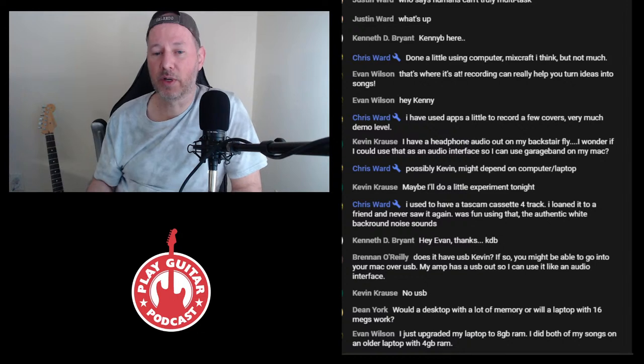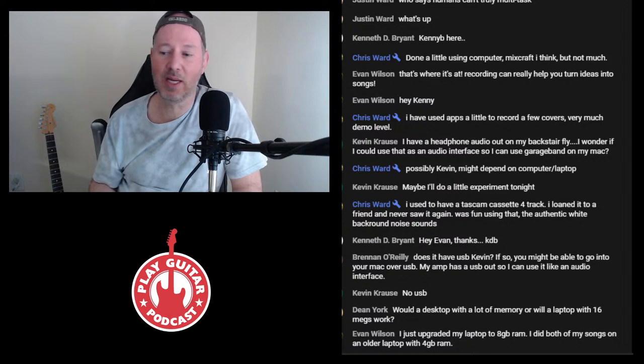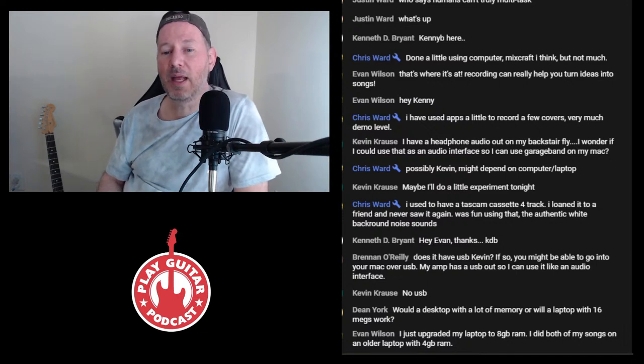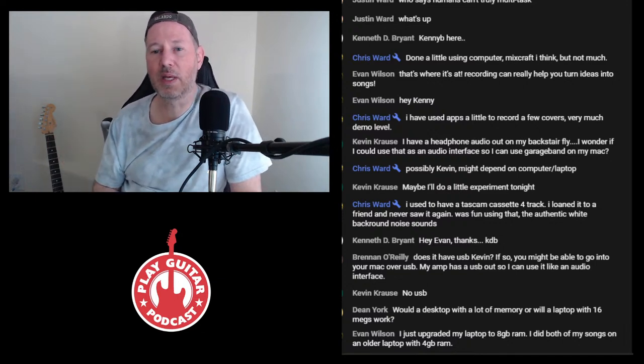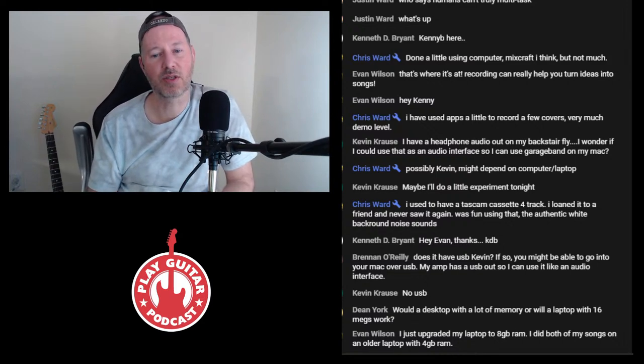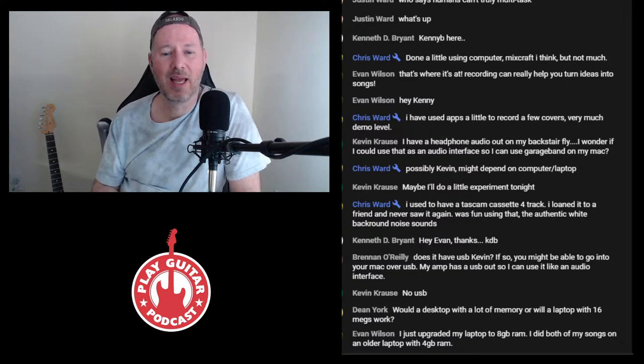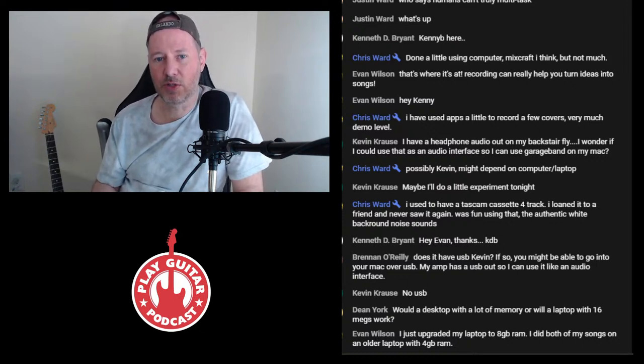But if you've got an older computer, the PreSonus USB 96 for $100 is fantastic. The preamps are great. Everything I do is through the PreSonus preamps, so it's wonderful. And then the next step up, and this is the one that is becoming more and more popular, is the Scarlett 2i2, and that is $150. It's the same idea as the PreSonus. You've got two channels, and you can monitor before it goes to the computer, which is important. And they're both small. You can put them in a backpack, take them with your laptop, and record on the road if you want to.